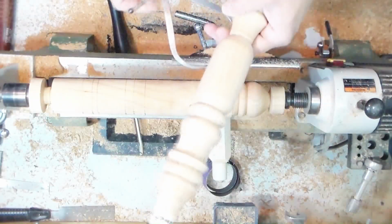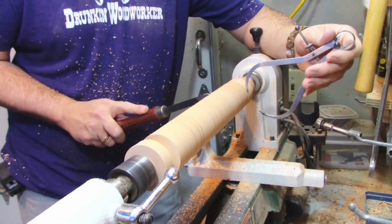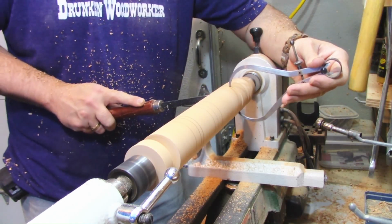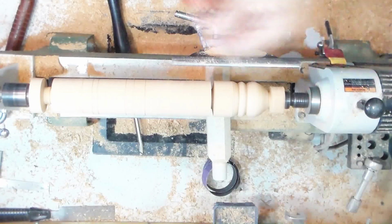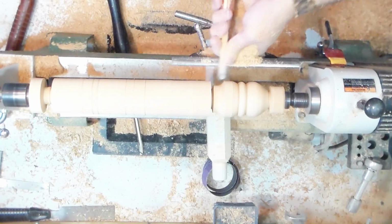If you've never been on a lathe before, this is actually a good practice piece because it has a lot of beads and coves to learn from. It's a real good practice piece to try that out on.